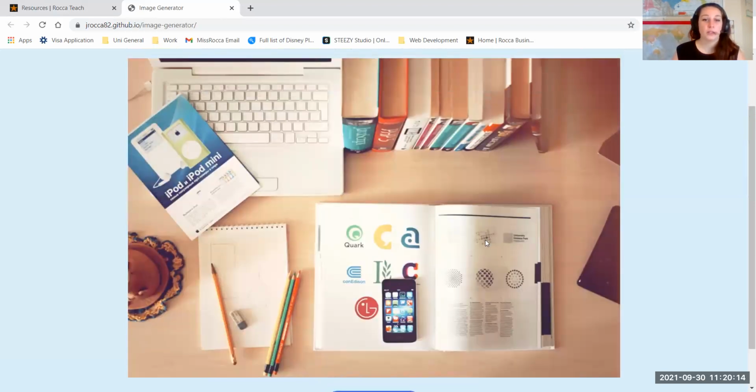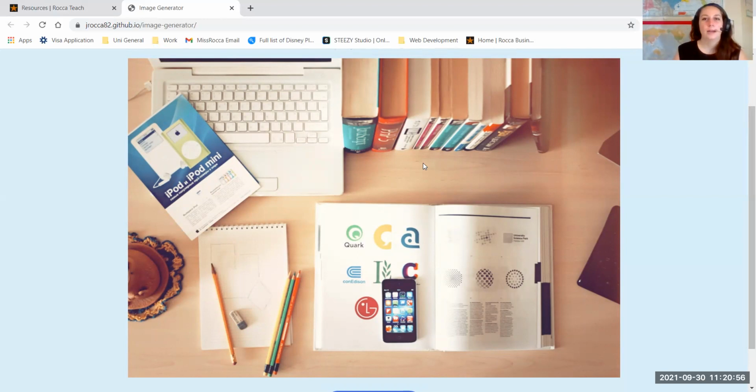So this one would be good for younger students because they can say things like pencils, eraser, books, how many books, let's count. So this would be a good one for a younger student. You just really have to think about, as an English teacher, what the student can do and how you're going to help them apply it to something like this that looks maybe a bit complicated, but the student can do something with this image. They can count, they can say, this is a red book, there's a phone. Do you see anything else that's red? Oh, over here, this is red. What color are the colored pencils? How many pencils? Oh, look at this. This is a shape. Is it a circle?